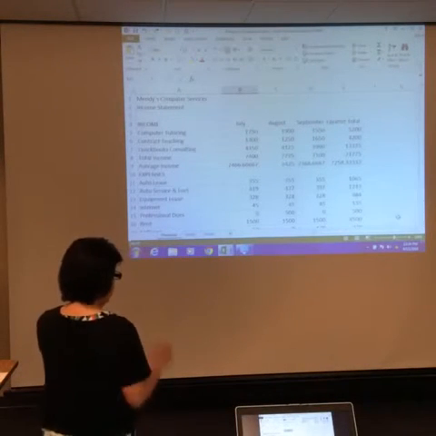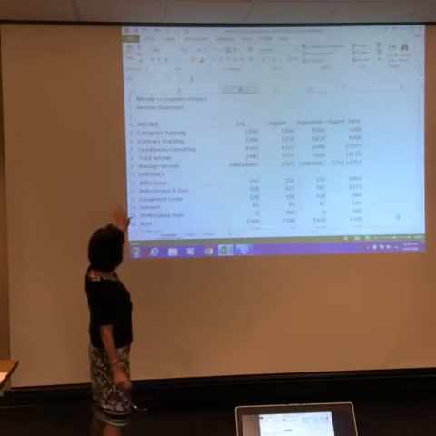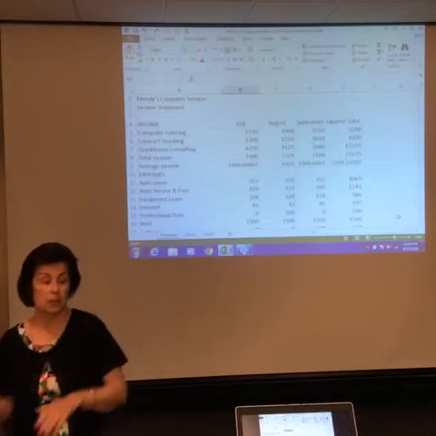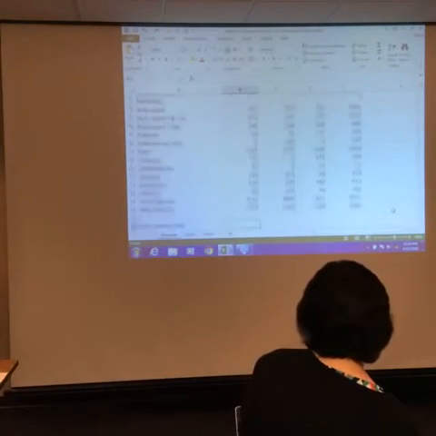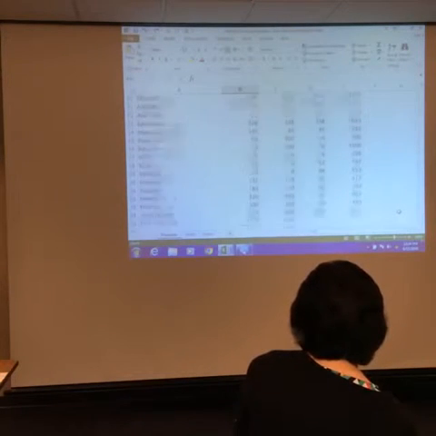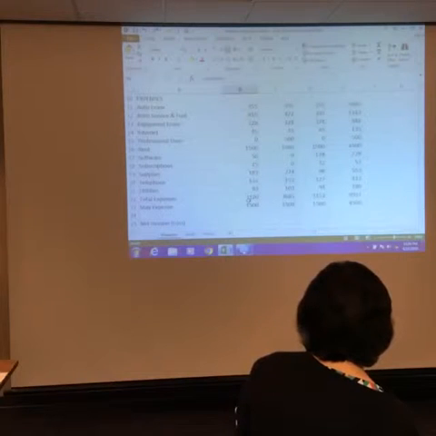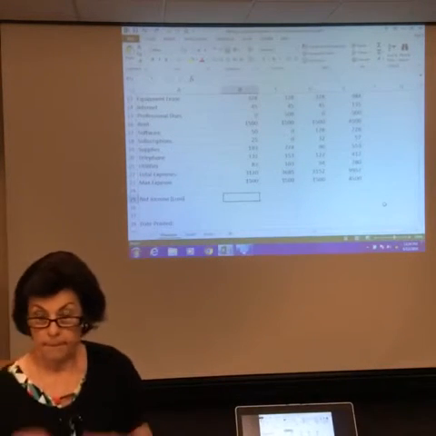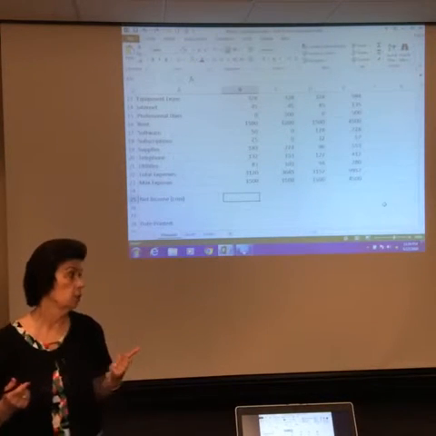Okay, we're getting ready to write our own formula, but keep in mind what we did for total income and average income. We used the function that's already built into Excel. For the expenses, we did functions that are already built into Excel. But now we're going to calculate using the total income and total expenses. We're going to write our own formula. Everybody good with that?